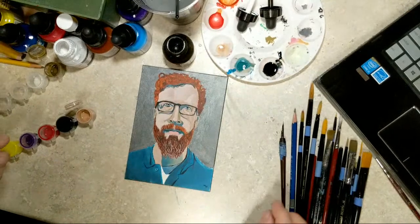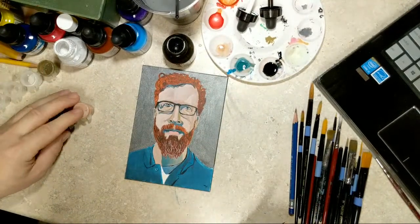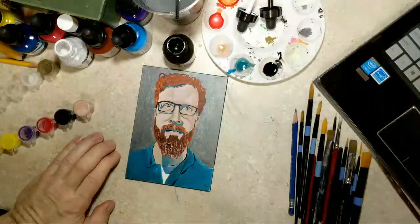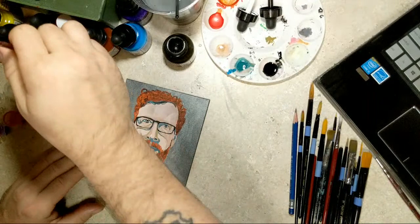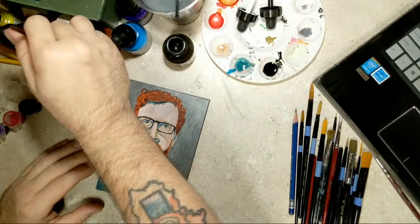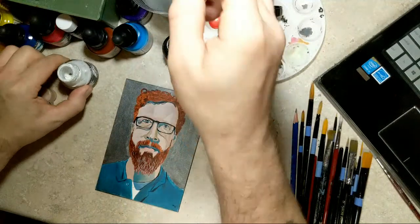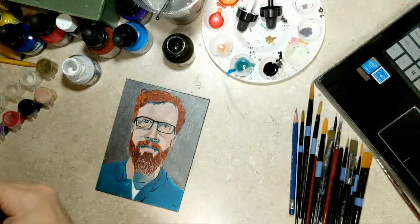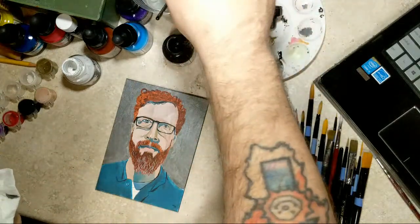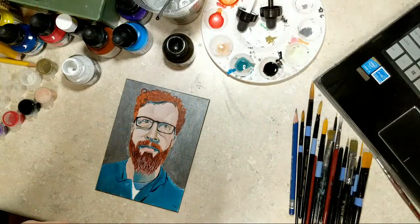Let's put some white in his hair. Here's a crazy question for me. How do you know the difference between white in the hair? Oh man, I'm dipping color in my white paint. How do you know the difference between white old man gray hair and highlights on the hair?